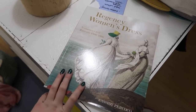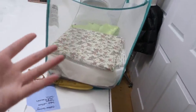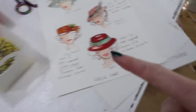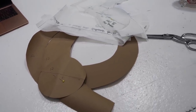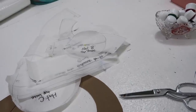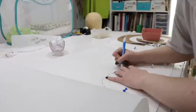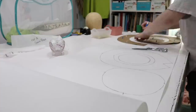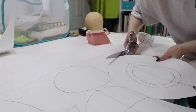Down here I have the three hats that I finished reverse engineering, and in here I have all the materials for the hats, and over there I have all the interfacing for the hat. I also looked up a whole bunch of references of hats from the 1880s and came up with a more specific design - I've really fine-tuned it and have come up with something that's historically accurate but still reminiscent of my sketch. All of the patterns that I reverse-engineered I went ahead and wrote instructions on, and I also drafted the pattern for both the base layer as well as the fabric that will go over the base layer. I'm keeping it really simple and not drafting the official version of the pattern until I've done a test and know it fits, but I'm going to get all of the base pieces cut out of interfacing.